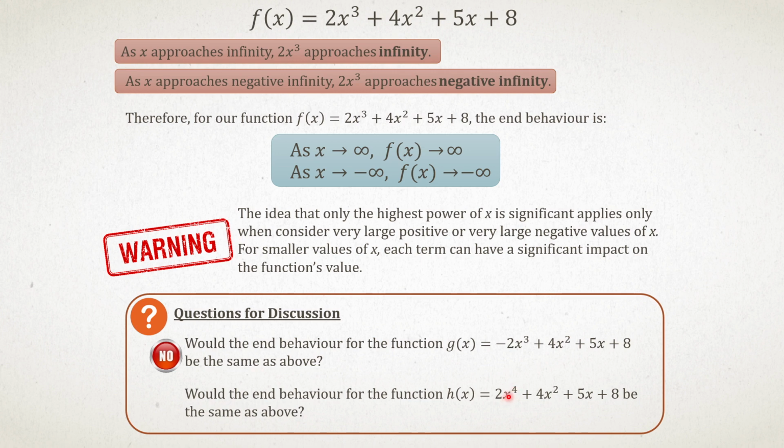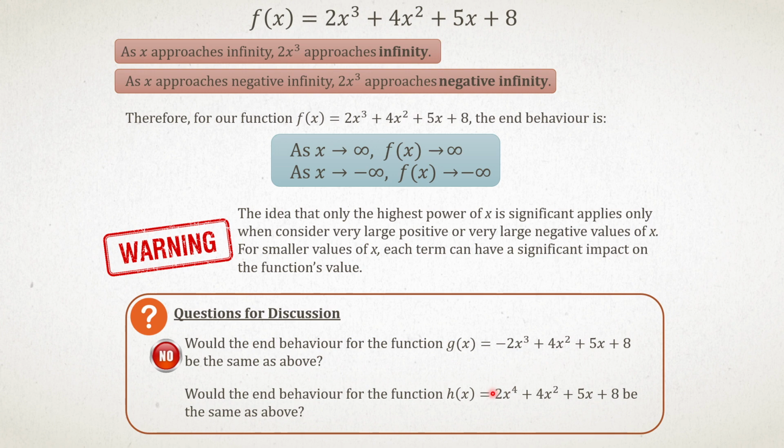So as x approaches positive infinity or negative infinity, when you put that to the power of 4, you get a positive result, and multiply it by 2, and you're still getting positive results. So in summary, because this exponent here is an even number, as x approaches infinity or negative infinity, this 2x^4 term is going to approach positive infinity, which means this entire function will approach positive infinity. So the ends of this function go in the same direction. In this case, they both go up to positive infinity because we have a positive leading coefficient.